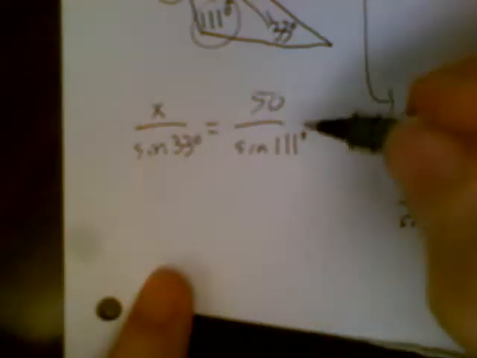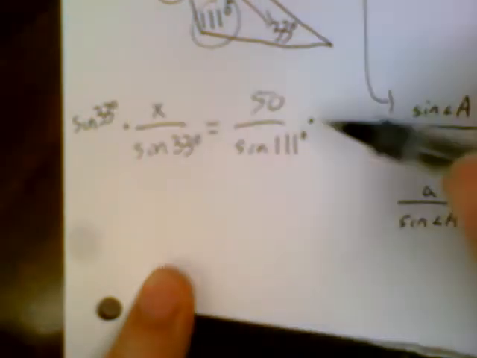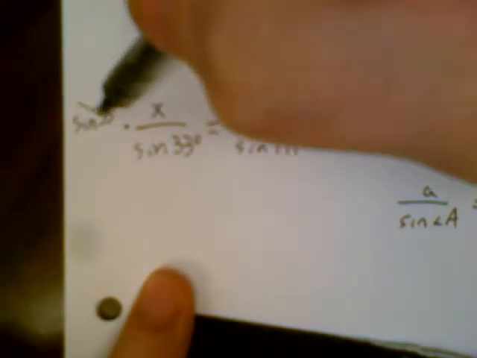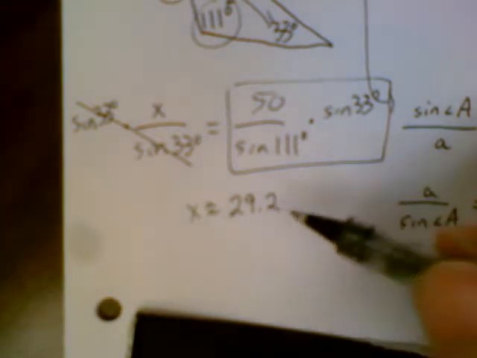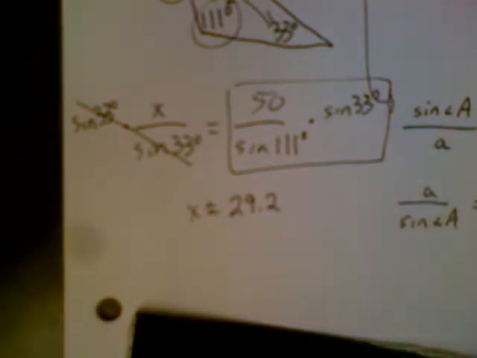What is important is that capital A angle is across from little a side, and so on with the B's and C's. So to solve this problem for x then, all that we need to do algebraically is multiply both sides by the sine of 33 degrees. And that will cancel out the division by the sine of 33 degrees over there. Pick up your calculator, x equals all of that. You can punch that all in your calculator just exactly the way it is. And assuming your calculator is in degree mode, and it hasn't been changed on you while you weren't looking or paying attention, you should get an answer for x of approximately 29.2.